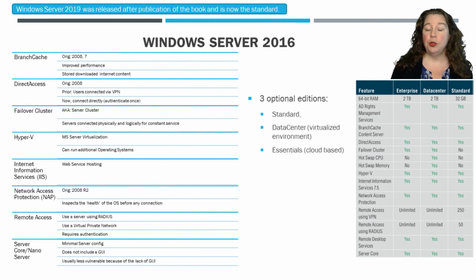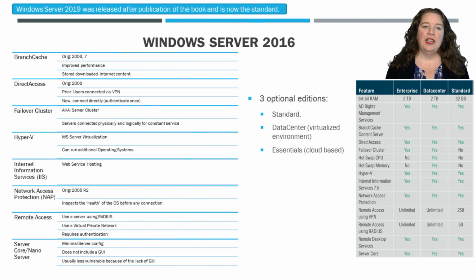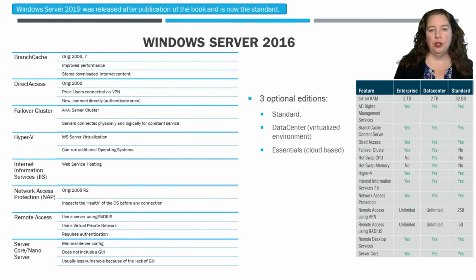So if you were to go onto Microsoft's Azure, you could create a Windows server using the Essentials Server Edition. There's a couple of different features that you're going to find in Windows Server 2016. The little graph over on the right-hand side can show you what is available in each of those different versions. So you can see that the Datacenter version actually has the most functionality, whereas the Enterprise may have some functionality that the Datacenter or the Standard doesn't have, and vice versa. So you can kind of look through that and figure out which version you're going to want.